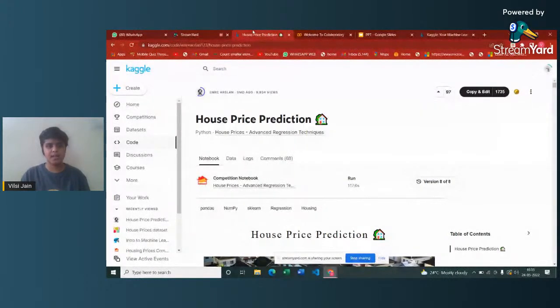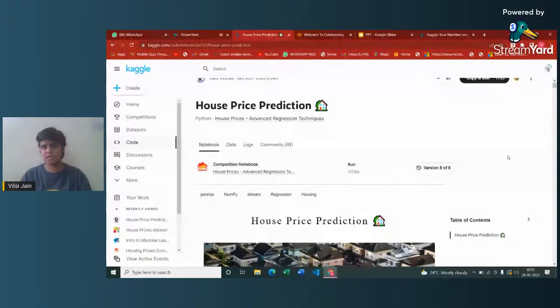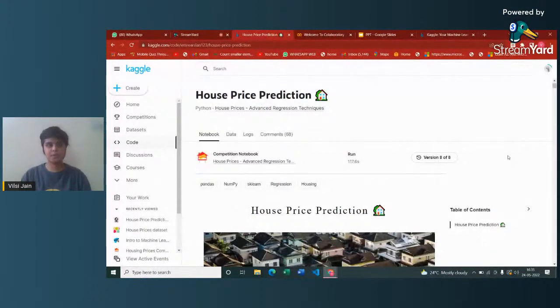As I told you yesterday, today we will be building a machine learning model. If you are really a beginner in the first year or second year, it can be your minor project too. I am talking only about first and second year, not the third or fourth year. For starting purposes, this is good if you are starting with ML. So today we will be doing house price prediction.